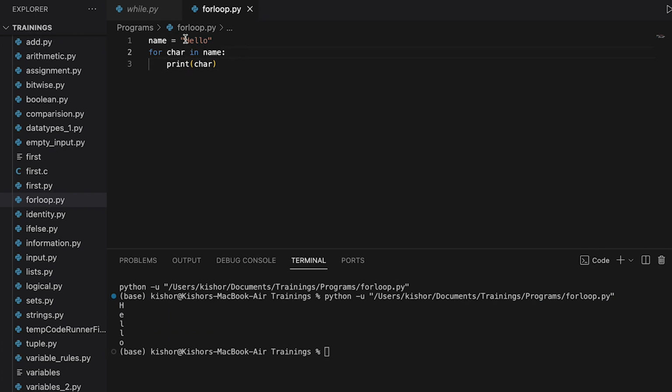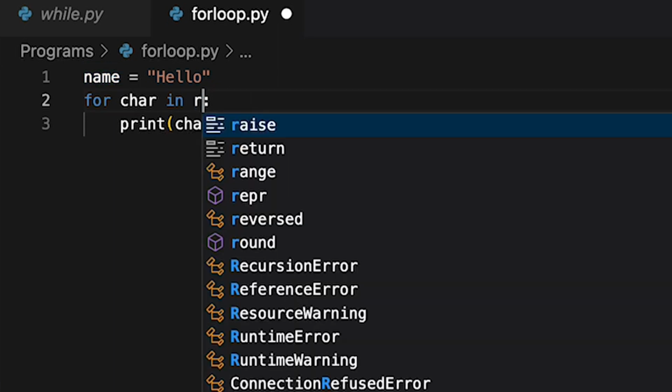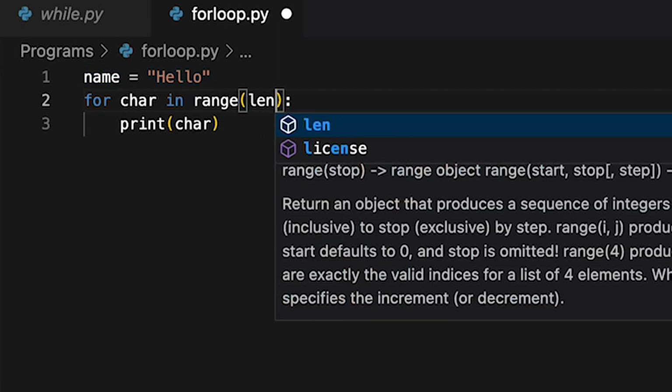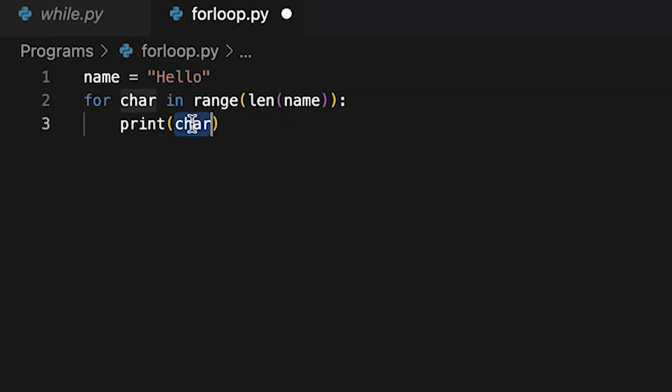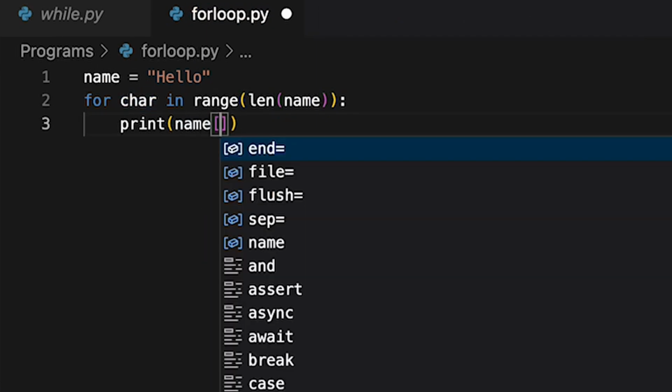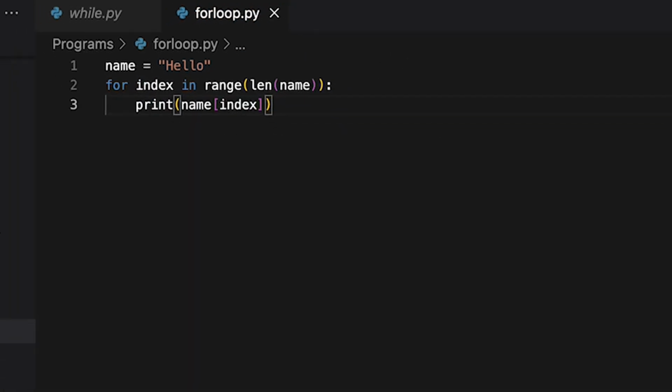If you want to access this hello string with the help of an index, then you can still use it like this: range of length of name, and here name of index. This will be the index. Let's run this.